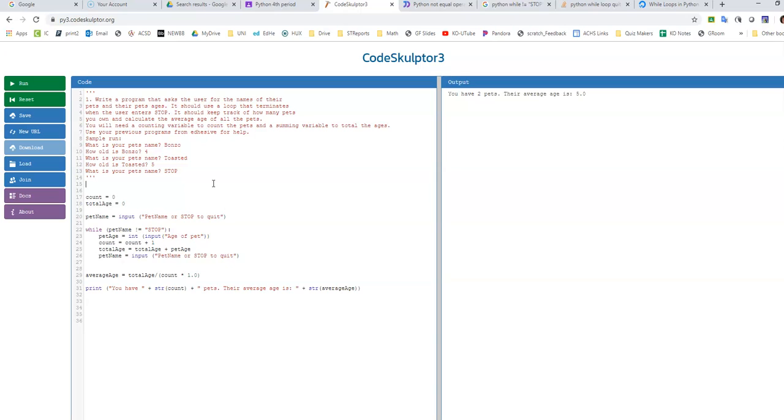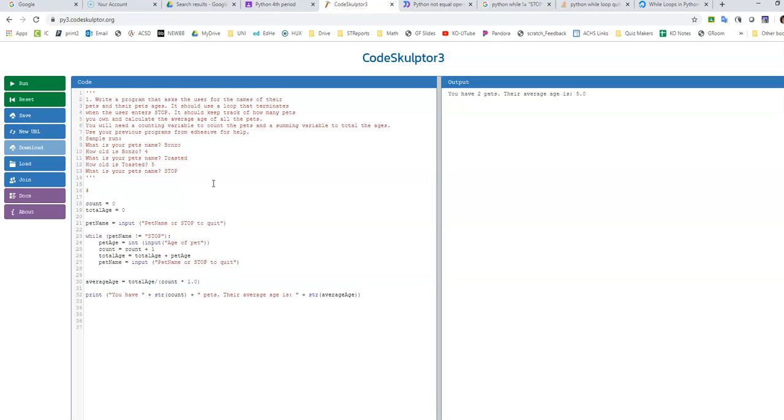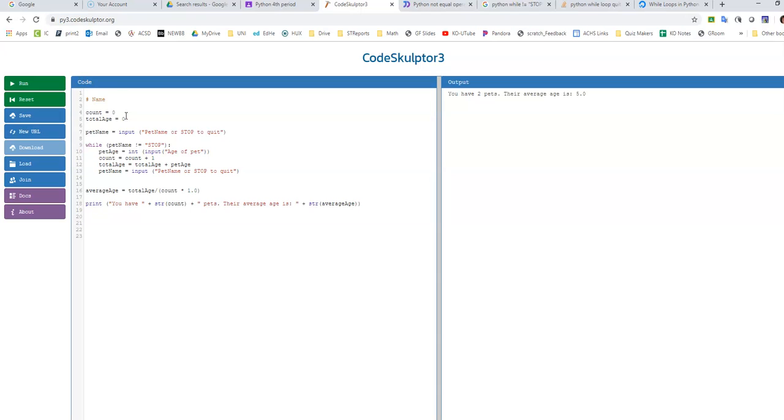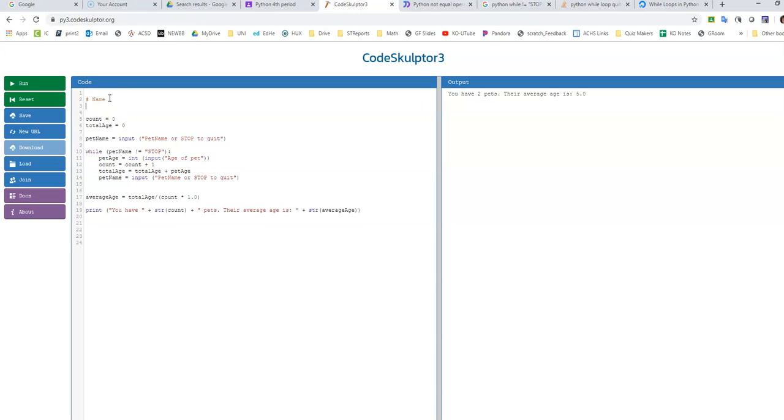Please notice a few things. I didn't put in here that you will need to document your name in there. You should always do that. And we can delete out these comments now. Then you could do the assignment so that when you turn this in, I know who it is from and what it's for.